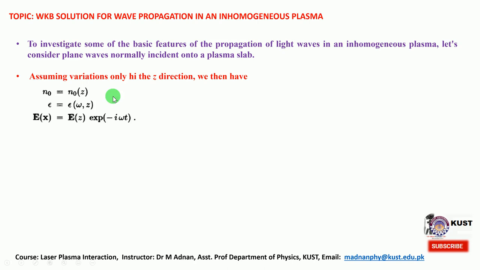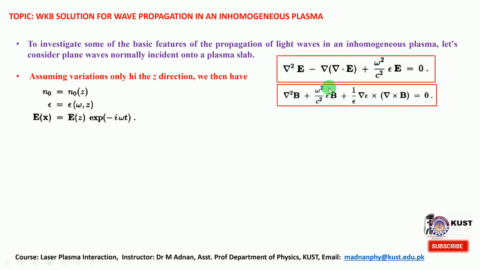So as the electromagnetic wave propagates through the plasma, and let the density be increasing, the plasma dielectric function will also change, because it depends upon the plasma frequency, and the plasma frequency depends on the density. So that's why the propagation of the electromagnetic wave will not be the same as we discussed in the previous case. We'll discuss some interesting features: the amplitude of the wave now depends upon z, the coordinate where the density gradient is. So the amplitude will not be the same through the plasma for the electromagnetic wave, and also the phase.